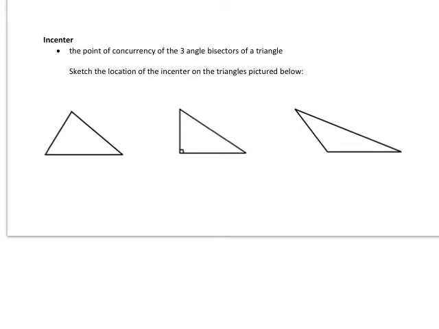The next one was the incenter, and since the incenter is always the intersection of the three angle bisectors, it is always going to be on the inside of a triangle. So if I sketch these as best as I can, it's in the center. This one will also be in the center. And even in an obtuse triangle, they will all end up inside the triangle, because you're always bisecting the angle, so there's really no way they could meet outside of the triangle. So in all three cases, the incenter is inside the triangle.